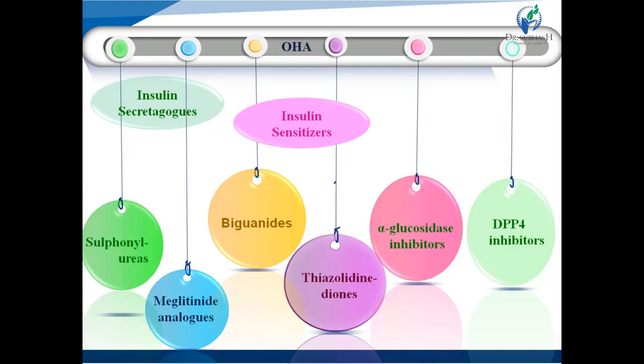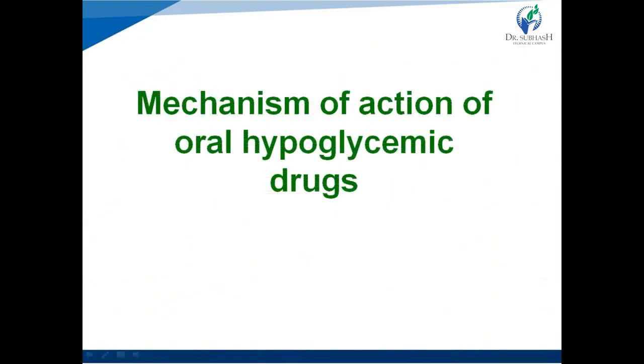We discussed in the tutorial on insulin that insulin is essential to utilize glucose in our body. So, by enhancing the level of insulin in one way or another, meaning either its secretion or its sensitivity and action, we can reduce the level of glucose in our body. So, in the mechanism of action, we are going to see that by enhancing the level of insulin, either by its secretion or its sensitivity, we can reduce the level of glucose in our body.